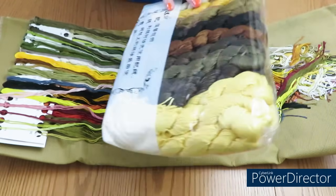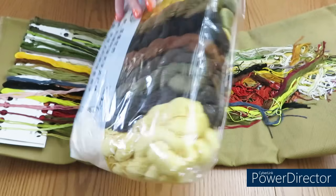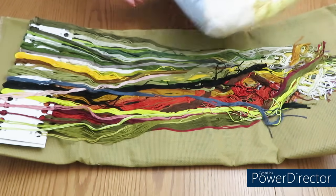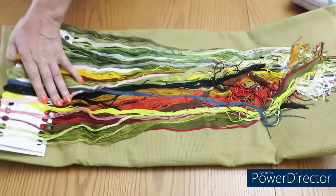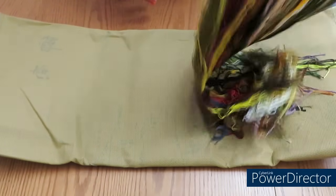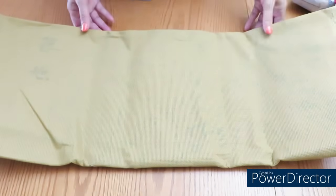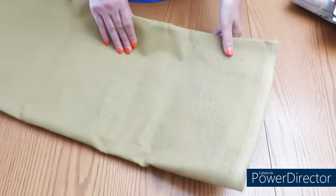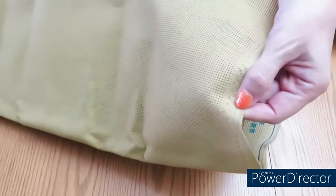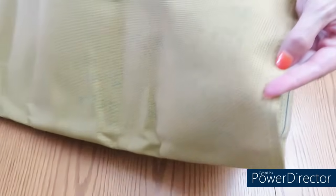Oh, look at this gorgeous bag of threads. So what should we see first, the canvas or the threads? I don't know. Yeah, so this is definitely very dark canvas. The good thing is, well, this is the edge of the canvas, so it's not gonna fray.